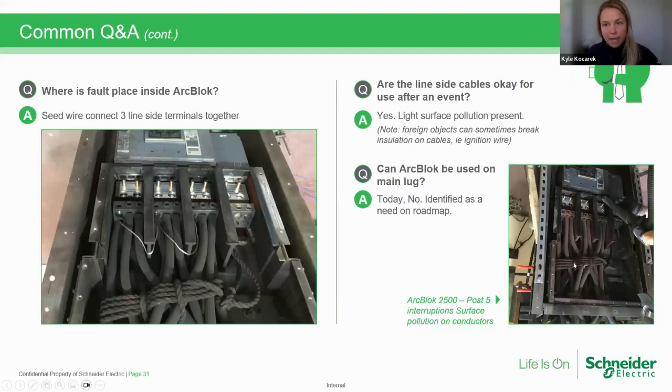So you would go in and inspect, and if for some reason something was wrong, yes, it would need to be replaced. But we've tested units 9-10 times. Our warranty claim is 5 events. But if that's happening, something much bigger is going on. Just like a quencher, you've got to replace after 1 time and you have downtime. Relays, same thing. Arc resistant, your whole gear is toast. So the fact that this is good for multiple events is a pretty awesome differentiator and allows you to have that uptime. Hopefully that answers that. If that indicator goes off, you should go in and do the inspection. But our claim is 5 events.